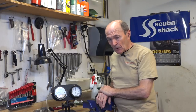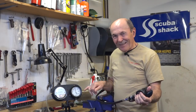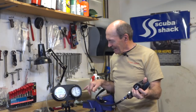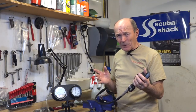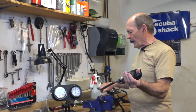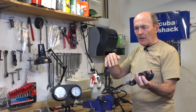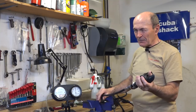Intermediate pressure has nothing to do with breathing effort — we're just confirming the first stage delivers air to the second stage correctly. You might notice something: the moment the second stage starts to flow, the intermediate pressure drops. That's important to remember. The reason is simple: the hose and valve mechanism in the second stage are full of air at intermediate pressure — in this case 150 PSI. When you press the purge, that pressure drops very slightly until the first stage opens and delivers new air. That very slight drop for just a split second shows on the gauge.